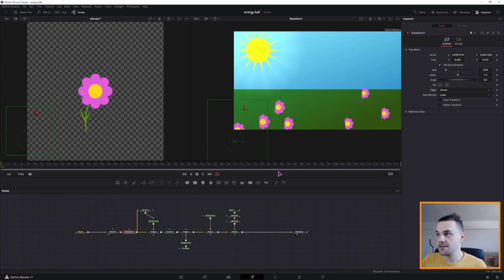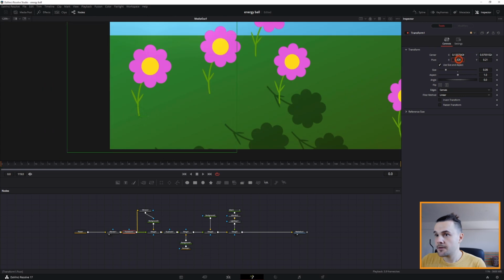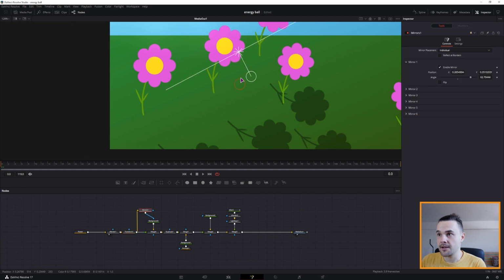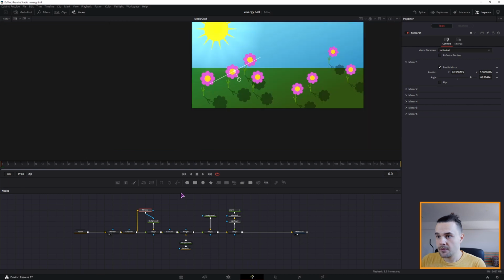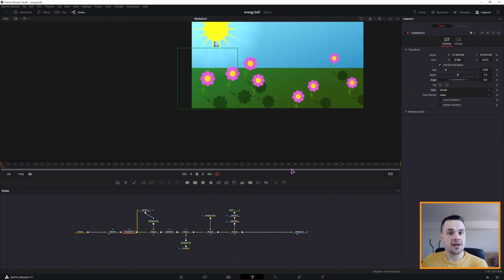Maybe something like this. Let's make an adjustment. So we still have some ways to go and a tiny bit to the right, just like that. And now we have to fix the mirrors again. Position them here. Now we maybe have to play around with the duplicate. So the positioning is finally done.